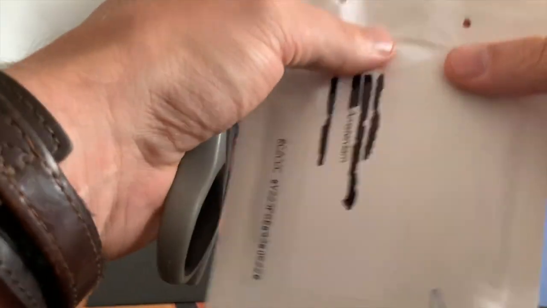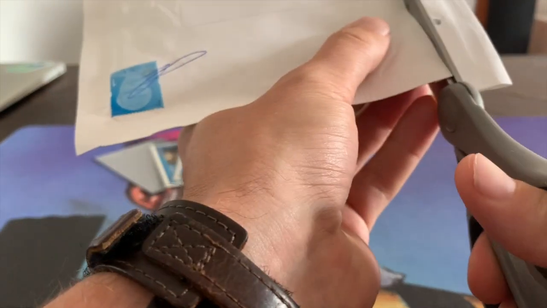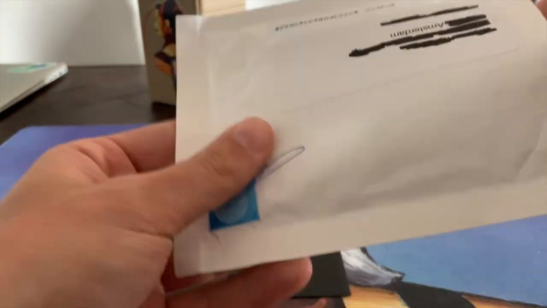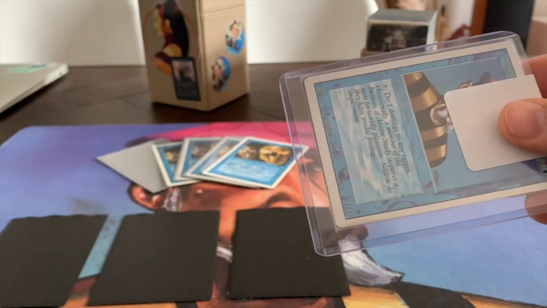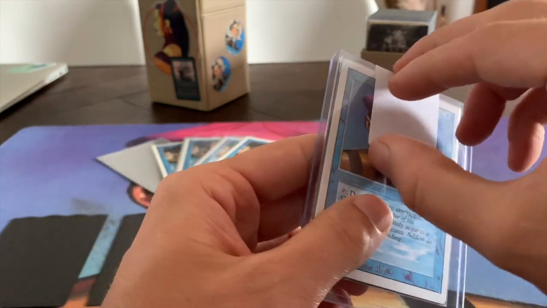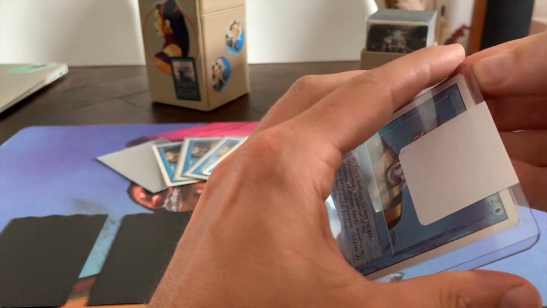So I'm going to cut it open. Here we go. Oh, let's take a look. Ooh, did you see it yet? Ooh, and there's a freebie in here. Oh, that's nice. Prodigal Sorcerer. Thank you very much.